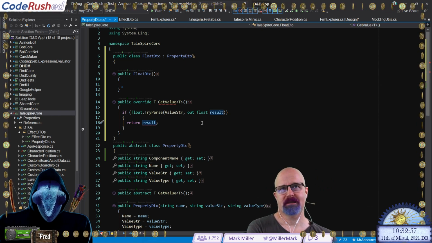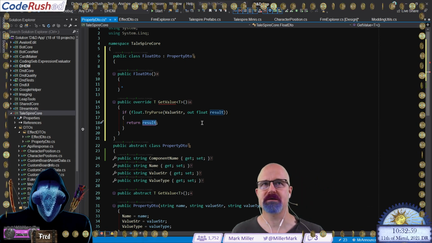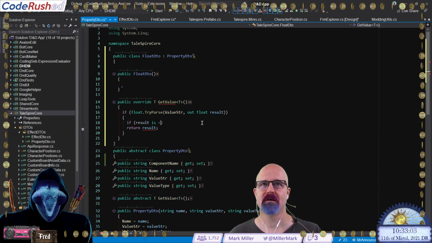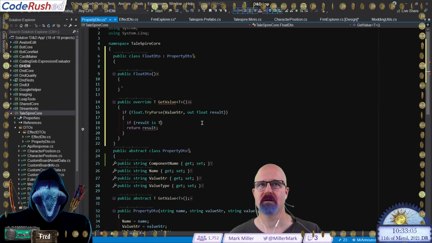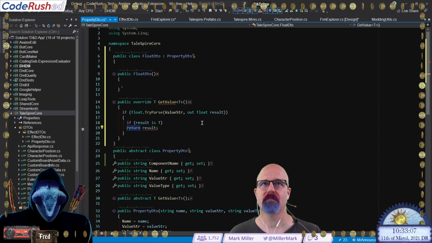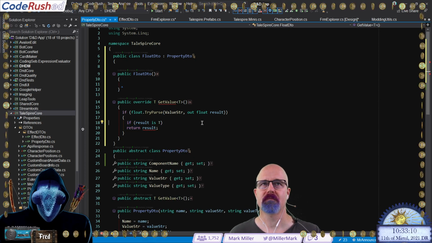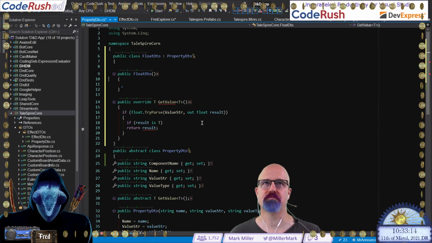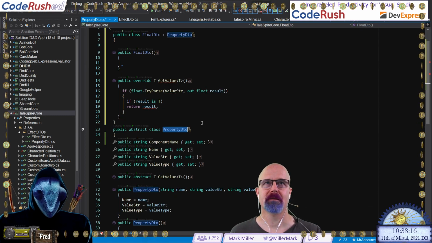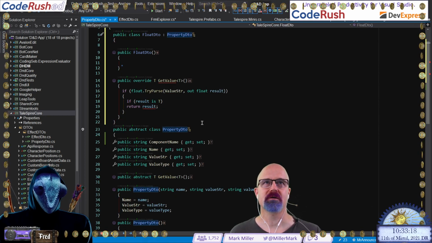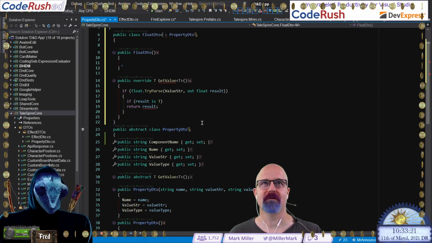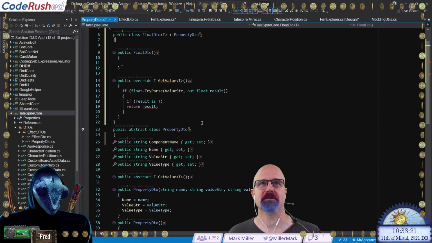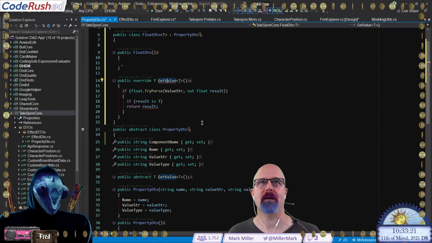I think we can't even do this: if result is T. Can't you put the T in the property DTO instead and have float DTO descend from property DTO of float? Yes, that's a brilliant idea, Rory. So now what happens to this T here?